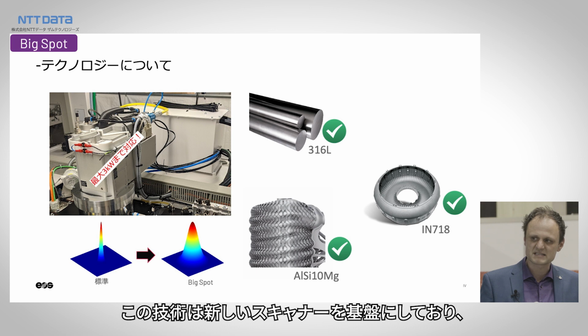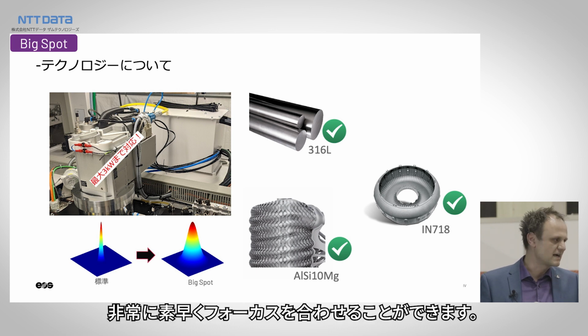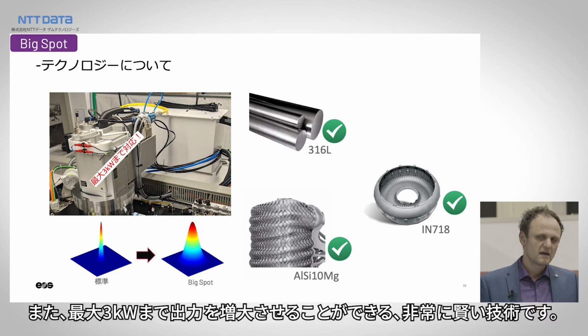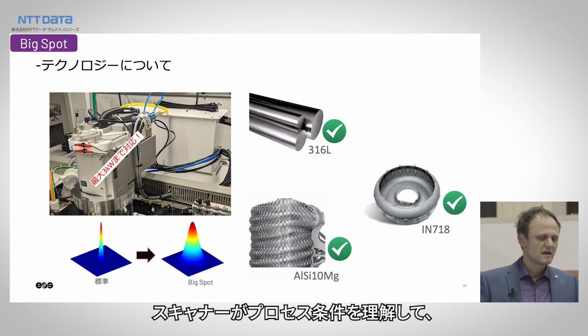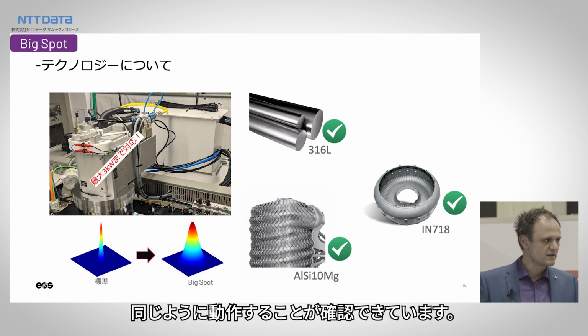So it has a third axis that can, on the fly, decouple and defocus the beam up to 1 millimeter in diameter. The charming part about that scanner is it is capable to deliver up to 3 kilowatts, and it has some very intelligent sensor technologies inside that take care of topics such as thermal shift. The reason why I have here behind 316L or Inconel or aluminum that check mark is we have tested that scanner quite thoroughly with those materials under standard process conditions, so to say.